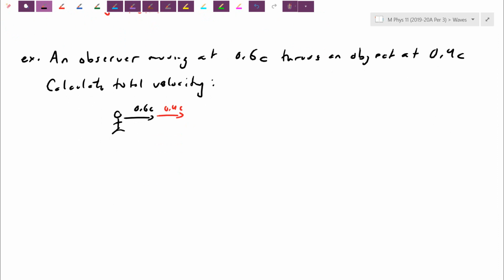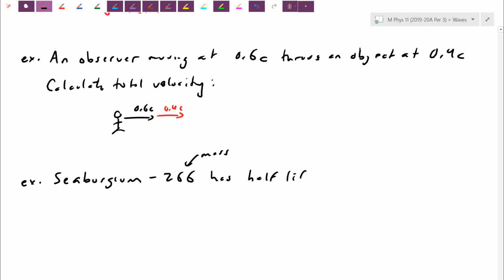In terms of a relativity argument, in terms of half-life, I'm going to give you an element here, Seaborgium. Actually, an interesting element. This one was named while the scientist was still alive. A lot of the elements were named after the fact. Seaborgium 266, that's its mass number. That's the isotope that I'm looking at. Seaborgium 266 has a half-life of 30 days. Oh, sorry, 30 seconds. Just wondering why that looked a little bit weird. 30 seconds.